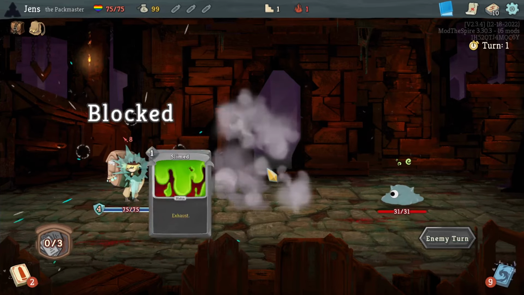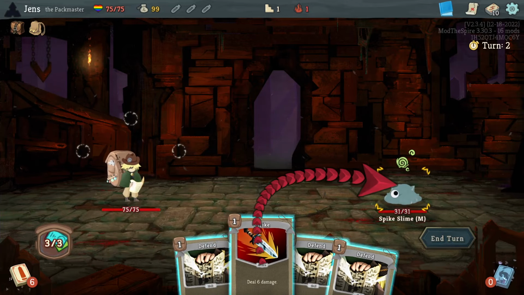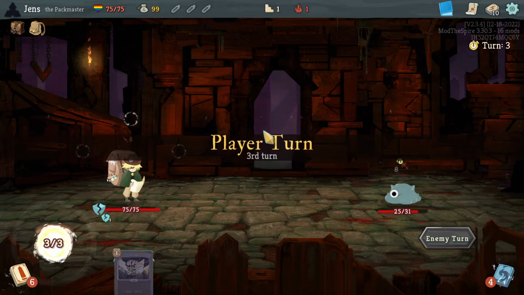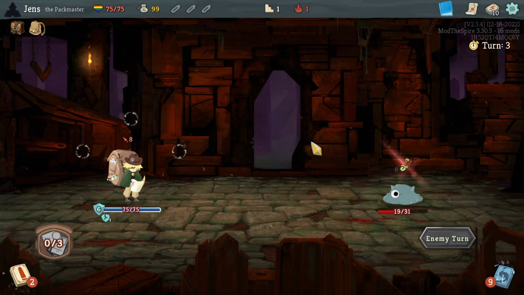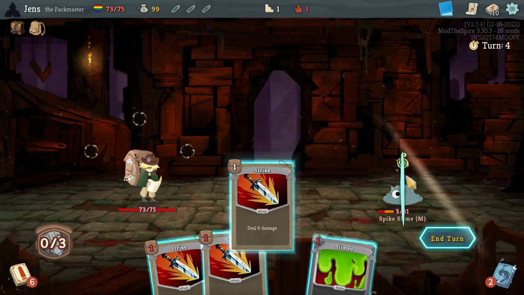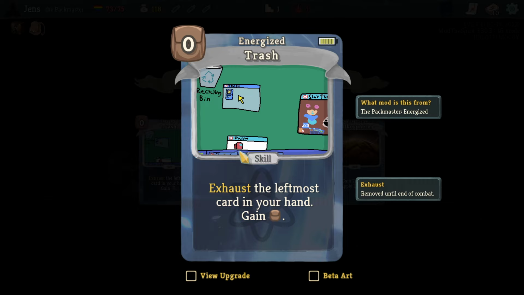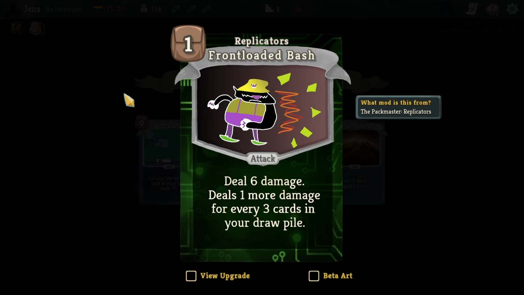Thanks, Rummage. Trash: exhaust the leftmost card in your hand. Gain one. This is cute. Tiny Gus. All right, we got the Wario.